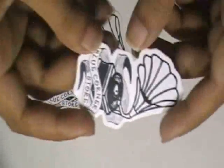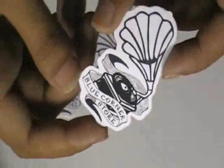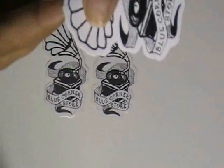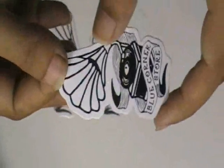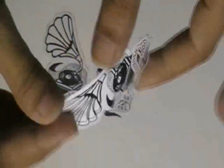Here are some stickers which are printed in our screen printing house with the custom design of our client. It is made from white vinyl stock. You can have this type of stickers in any shape, color and size with your own design, and we can provide you free design.